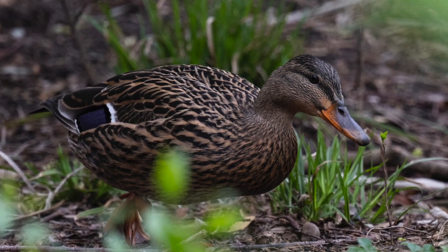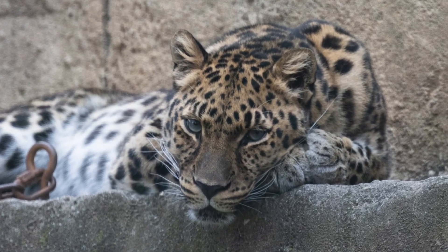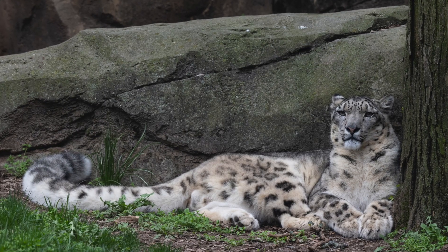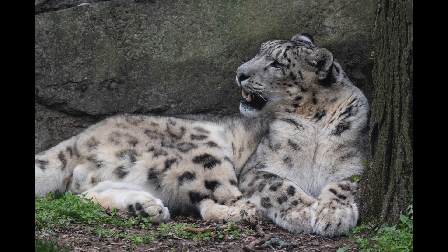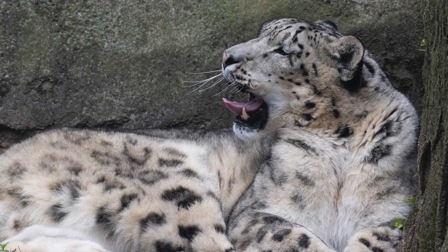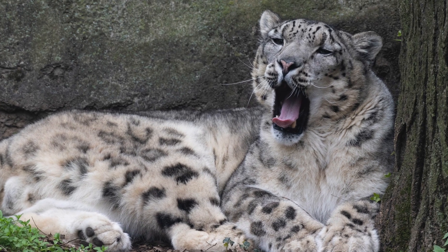There was no glass between me and the duck — that's at f/5.6 at 400mm. The leopard, again f/5.6. The ones by the tree were shot through glass at f/8. The focal length varied on these from the equivalent of 400 down to 300, a few at 270, but the majority were shot at an equivalent focal length of 400. Even through the glass, I think these images are great.